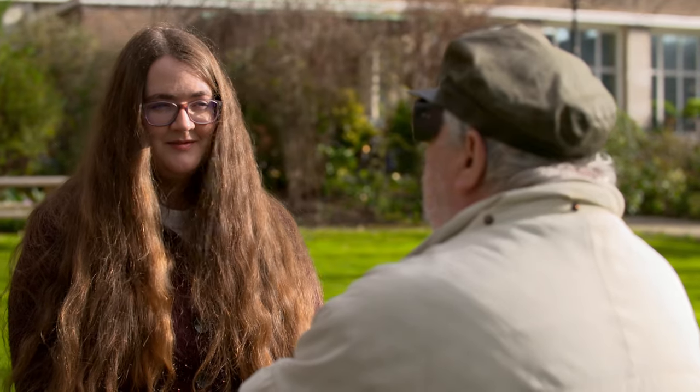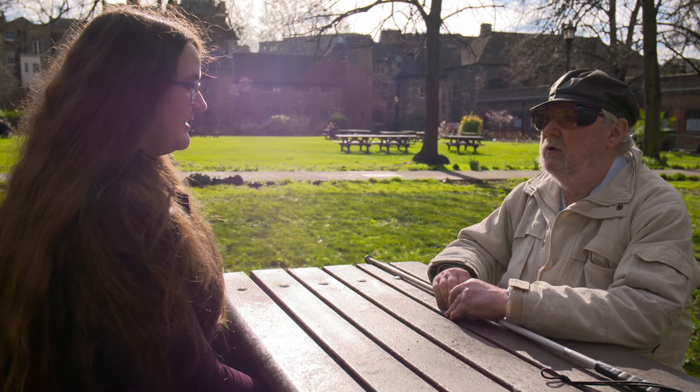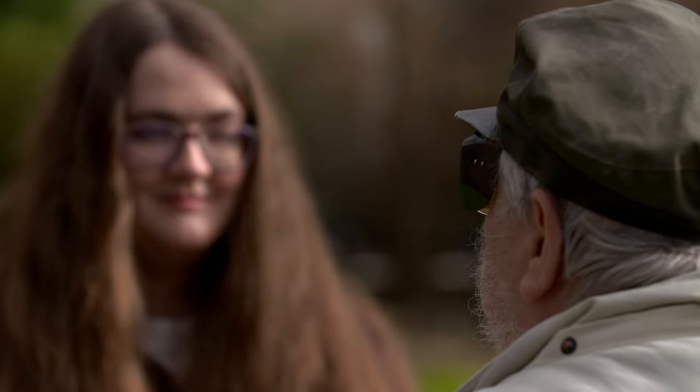And when he had children, there was a worry about whether he could pass a condition on. In 2013, he and his family signed up for a programme called the 100,000 Genomes Project, run by Genomics England. And they got an answer. Not only did it confirm Andy's retinitis pigmentosa, they know his daughter Margaret carries it too — and she could pass it on.